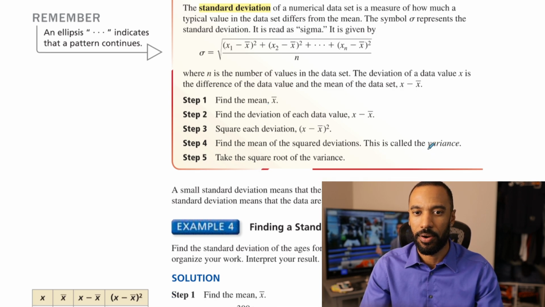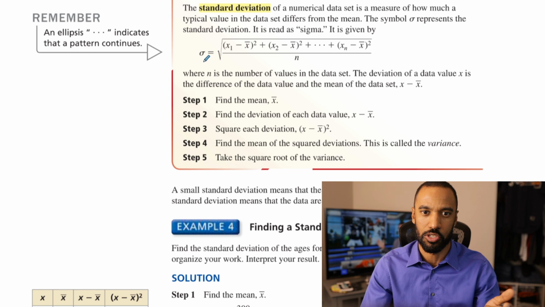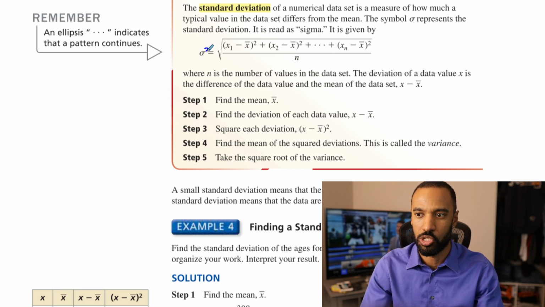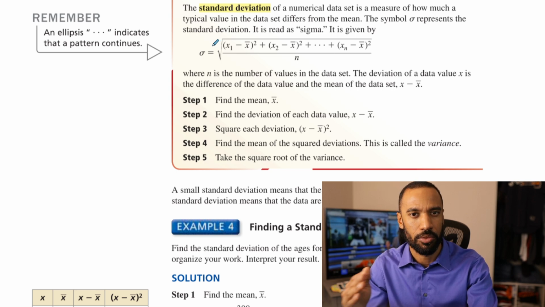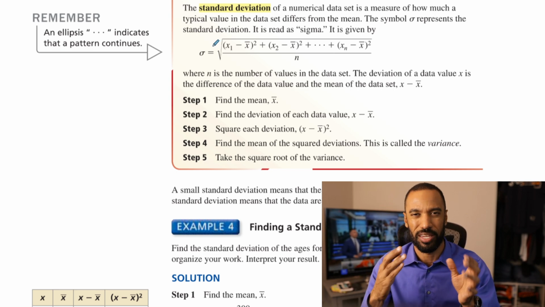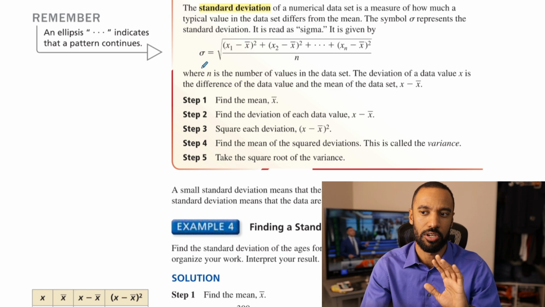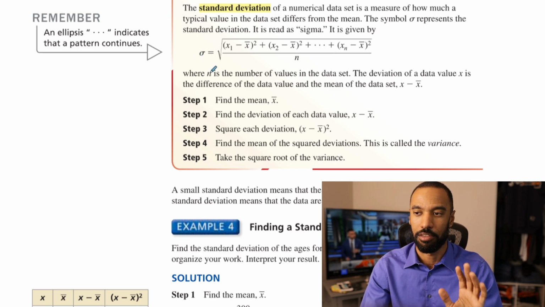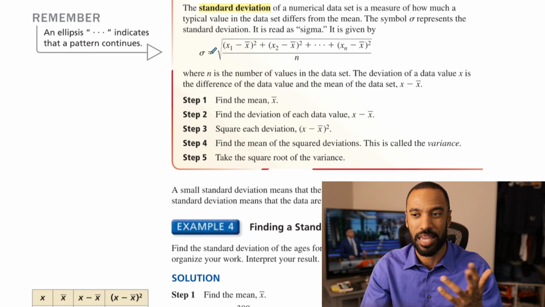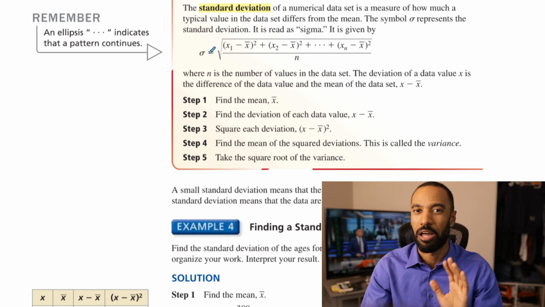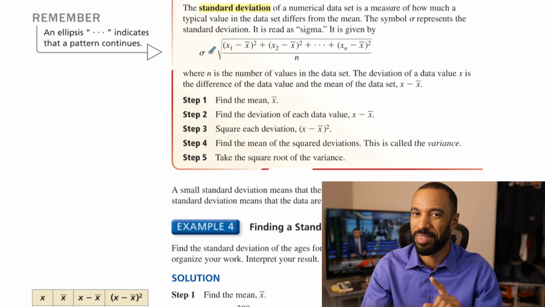They mention this word variance. Variance is the thing before you take the square root of everything, so sigma squared. I forget what variance represents when you look at the number and what it means. I know what standard deviation means in full, and I'm not going to over-describe it. I might state some parts about it, because you might still look at that and say, what are they talking about? I'll try and give one version of it in a little bit.